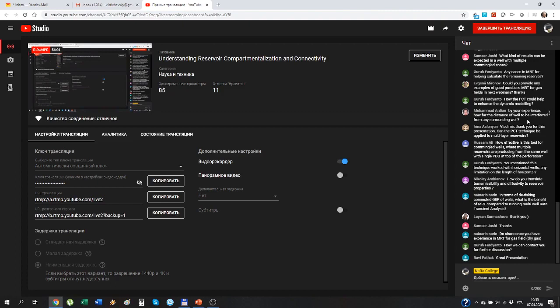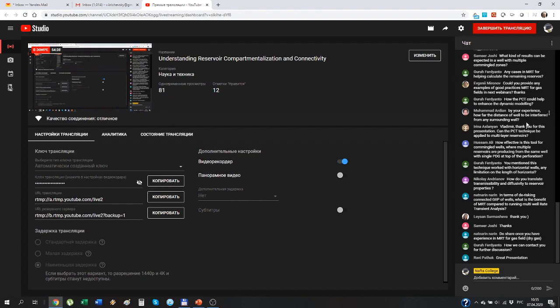Unless you have a dedicated PDG and a dedicated string for any reservoir in your well, you will just get an average estimate, unfortunately. So in order to eliminate the uncertainty in these results, we would have to run, for example, production logging, a cased hole logging, to understand how individual layers are producing or injecting. Okay.